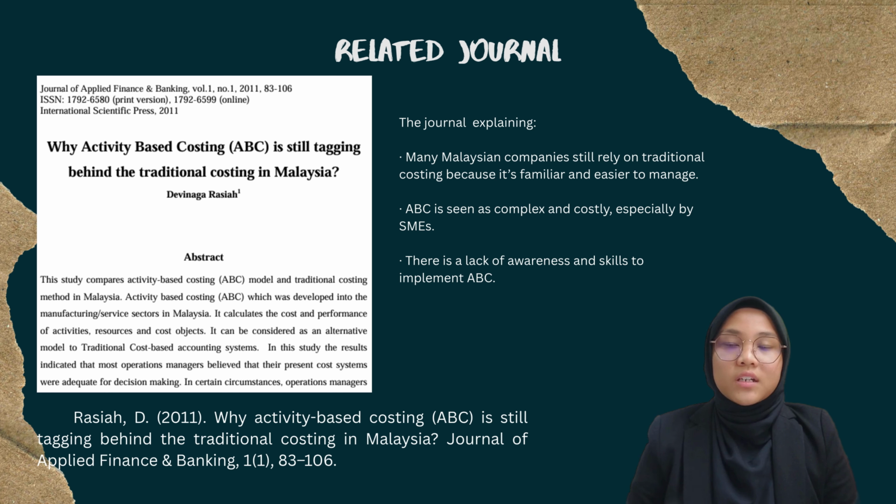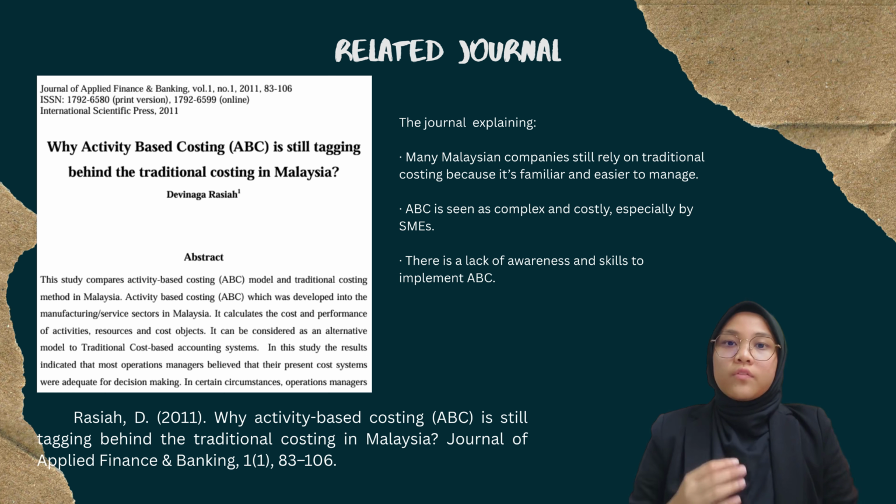But the journal makes a key point. There's no one-size-fits-all costing system. The meaning is, each company should select the method that best fits its needs. However, if a business wants more accurate cost insight, especially when dealing with complex operations or product diversity, then ABC is clearly a better option.